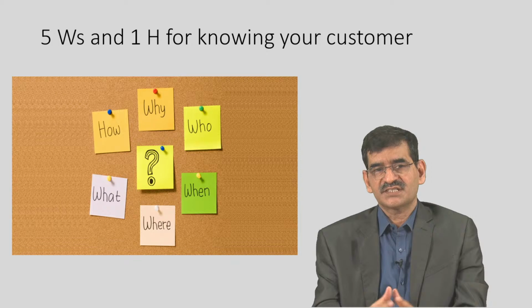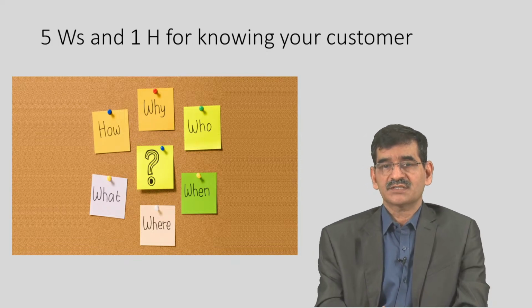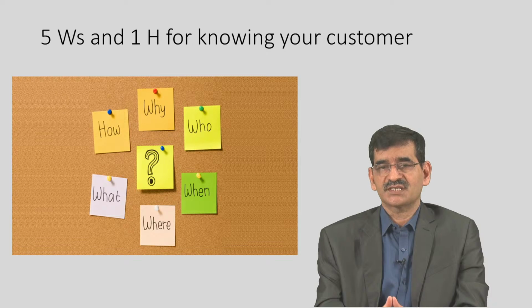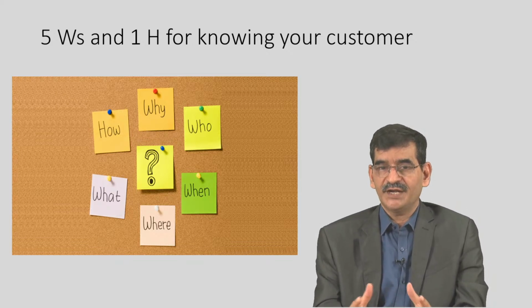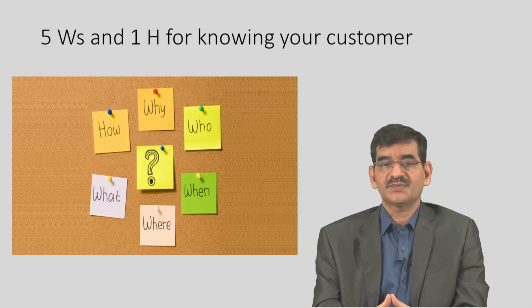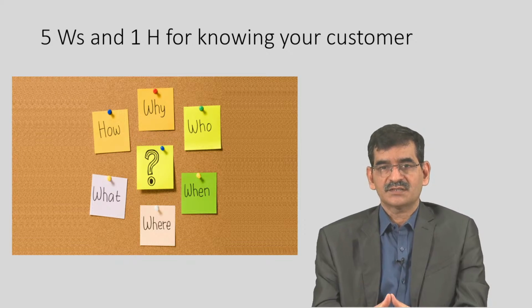First, for knowing our customer, we should answer these questions. This is popularly known as 5 Ws and 1 H. Who is your customer? What are their needs? When do they buy? Where do they buy? How do they buy? And why do they buy? We need to get answers to these questions that describe the customers, and in the following sections we will take them one by one.